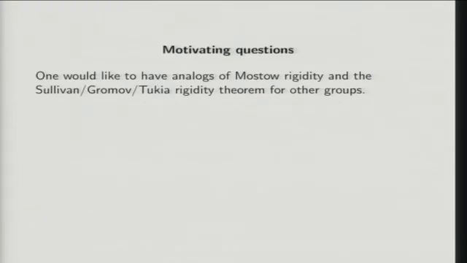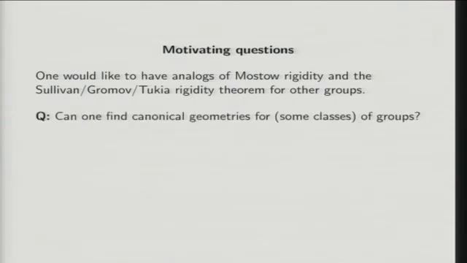Okay. So this is sort of motivating the rest of the discussion. We'd like to extend these two rigidity theorems here, and get, for instance, the corollaries that I discussed. And to do that, it's going to be necessary to develop the quasiconformal theory that went into it. So the motivation, as I said before, is that Mostow rigidity tells you that at least for certain groups, you get a canonical geometry associated with the group. You have a finitely generated group. It always comes with this quasi-isometry class of metric spaces. And you can ask if there's a canonical geometry in there that can be attached to the group. It's sort of a geometrization problem in the group theory world.